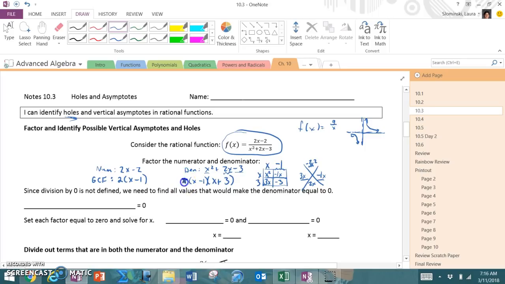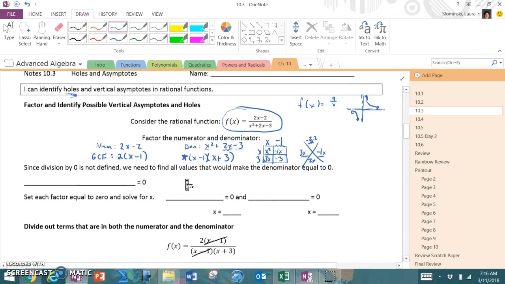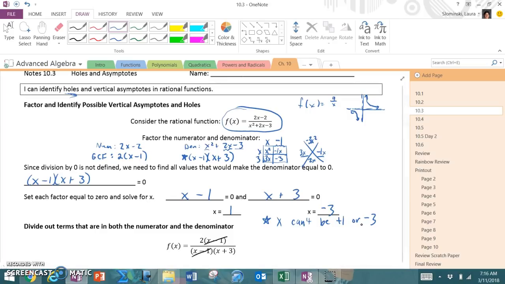So I can factor my denominator as x minus 1 times x plus 3. So again, this is the denominator right here, x minus 1 times x plus 3. It says since division by 0 is not defined, we need to find all values that would make the denominator equal to 0. So in this blank, we're just going to put what we got as factored form, x minus 1 times x plus 3. But again, it's not defined where x is 0. So we're going to set each of those factors we found equal to 0. And we're solving. So in this case, I'd add one to both sides. So x is 1 and x is negative 3. Those are the things where this graph would be undefined. What that means is x can't be positive 1 or negative 3. And now for the rest of the lesson, we're going to learn what that means and how it changes the graph that we talked about in the beginning.